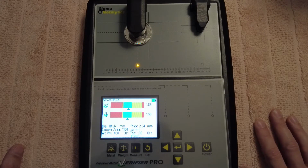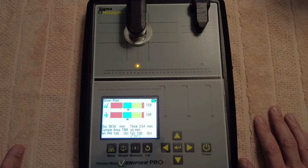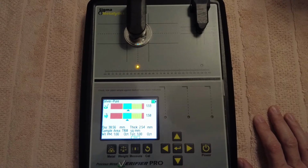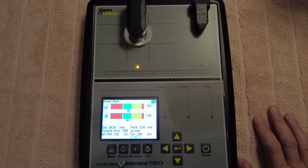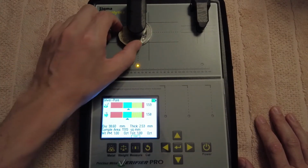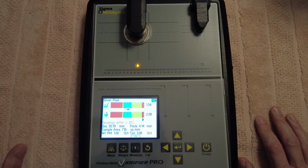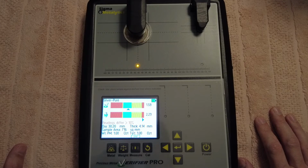So basically that's a good coin. I can show you something if I had another coin here. So I have a 50 cent piece here, guys. And I'll just show you what happens when I put that through. If I put that over here, it will say something's not right. You know, readings differ 10%.